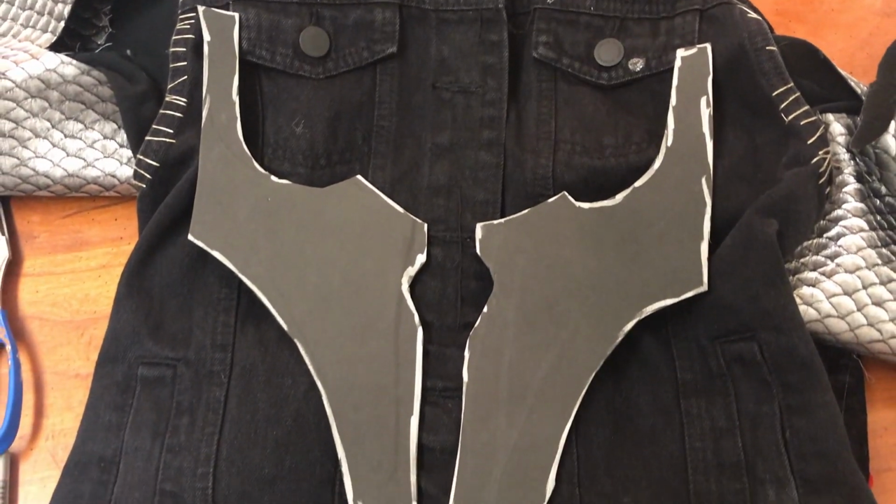So now I have to mirror this pattern on the other side of the foam. So I'm going to try my best to get it to be as even as possible. This top piece actually has some more layers on it I need to draw out.